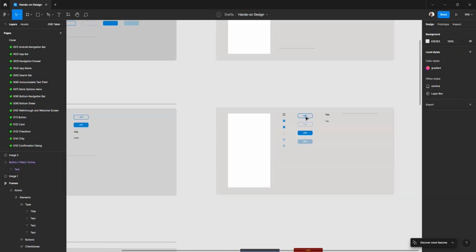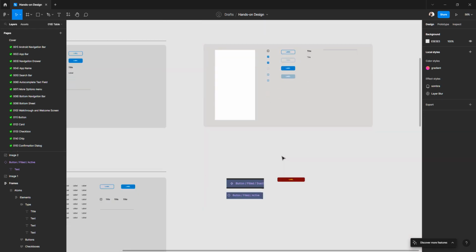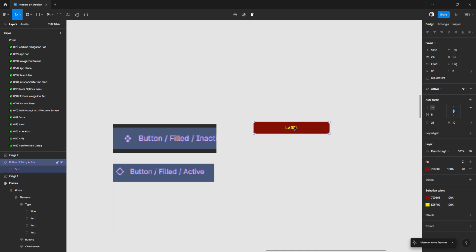But if I go to my master component, it's here, same way. So this is the good thing to play with components. And then when I want to step back, I just come here and I reset all changes, and it's an instance again.